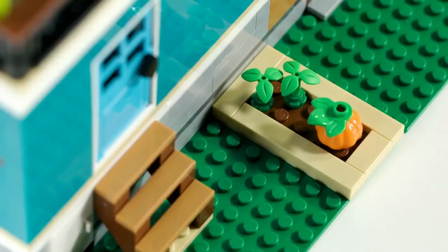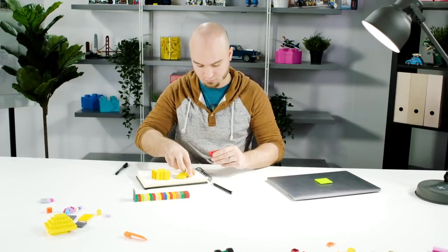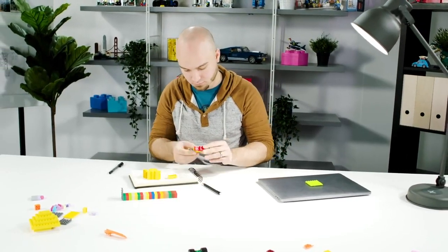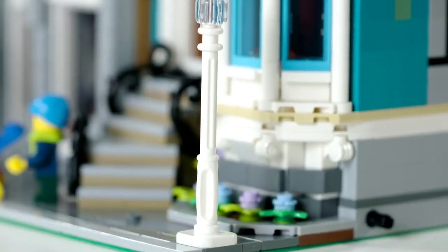It should hopefully inspire you to take it apart completely and build something of your own. The attention to detail is really unfolding once you start opening doors and windows and roofs. I'm looking forward to diving into the final piece, and I think people are going to respond well to this set.